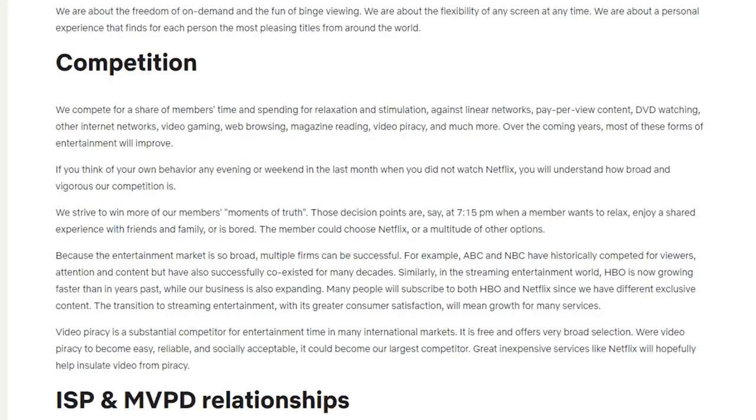That right there, that sentence gives you an idea of what Netflix considers its competition. Pretty much anything during your free time, in your evenings, when you've had a chance to relax and you have a variety of different options of what you want to do, Netflix considers pretty much everything else competition. If you browse Facebook, that is now competing with Netflix. If you're on Instagram and just browsing through and messaging people, you are competing with Netflix. All of those type of things take you away from Netflix, they consider it competition.